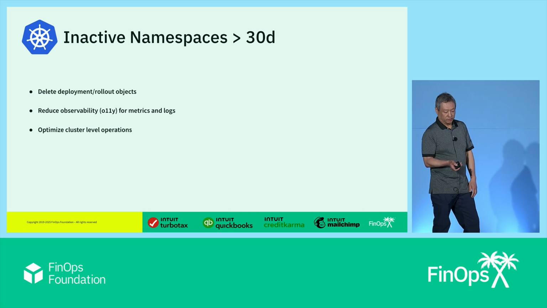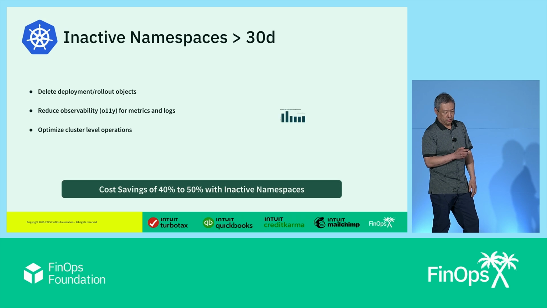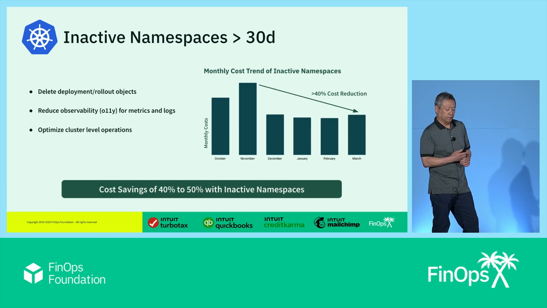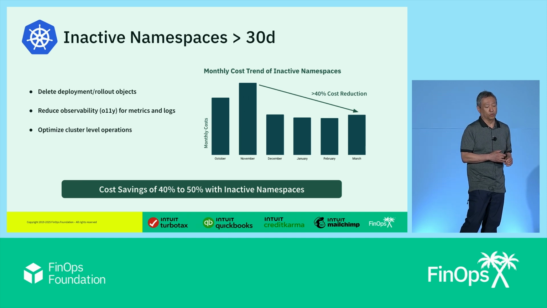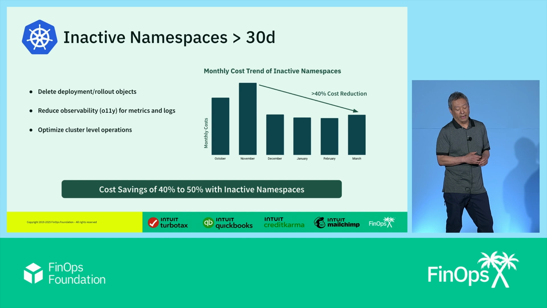So let's see the savings for this. Based on this graph, you can see the monthly cost of the inactive namespaces, and when we actually execute this job, we saved about 40 to 50%. Today, we're executing this only in pre-production, and we've been running this for the past 2 years. There are still a lot of services that have annotations in place. That's something we continue to work with the teams on in order to pull this waste down.